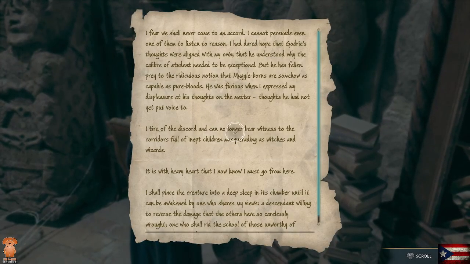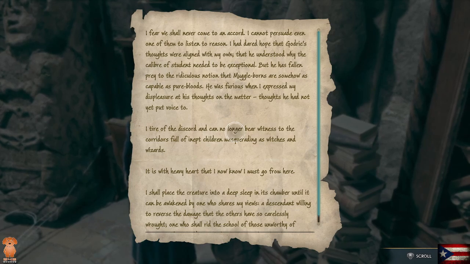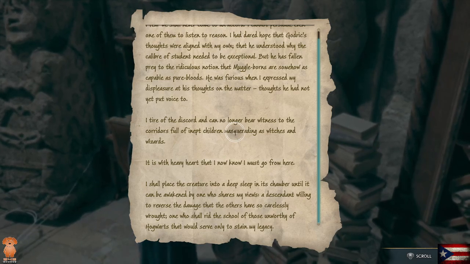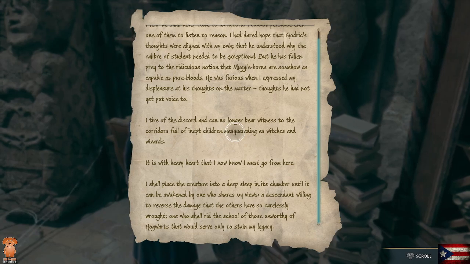I fear we shall never come to an accord. I cannot persuade even one of them to listen to reason. I had dared hope that Godric's thoughts were aligned with my own, that he understood why the Calibur student needed to be exceptional. But he has fallen prey to the ridiculous notion that Muggleborns are somehow as capable as purebloods. He was furious when I expressed my displeasure at his thoughts on the matter, thoughts he had not yet put voice to. I tired of the discord and can no longer bear witness to the corridors full of inept children masquerading as witches and wizards. It is with heavy heart that I now know I must go from here. I shall place the creature into a deep sleep in its chamber until it can be awakened by one who shares my views. A descendant willing to reverse the damage that the others have so carelessly wrought. One who shall rid the school of those unworthy of Hogwarts that would serve only to stain my legacy.